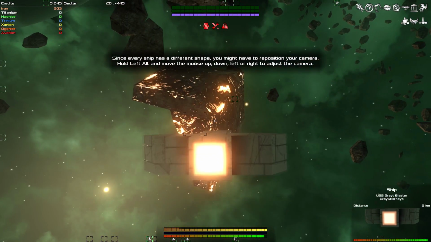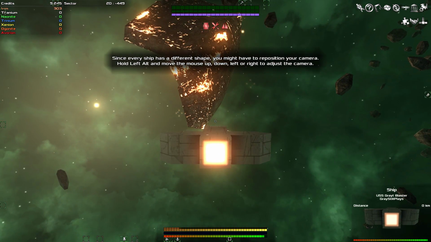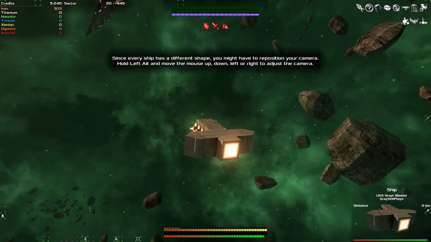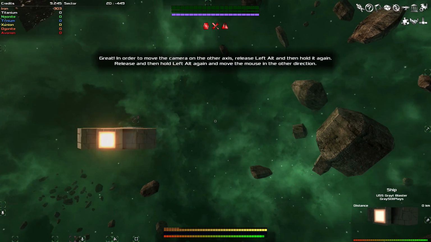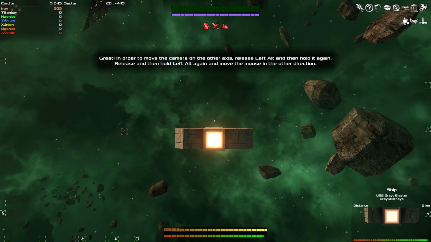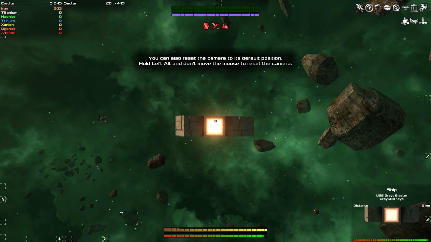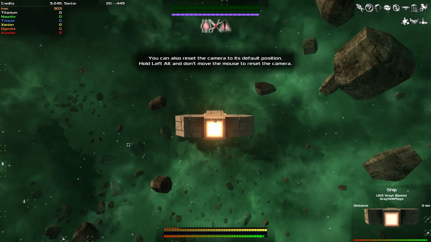There we go. Every ship has a different shape. You might have to reposition your camera. Use the hold left alt button and move the mouse up, down, left, or right. And that is true. I like the positioning of the camera right now. It's fine. But if we wanted to, we can move this all over the place. So we could hold down alt like this, and there we go. We can move all over the place like this. So I kind of like right about here, I'd say. That's pretty spot on.